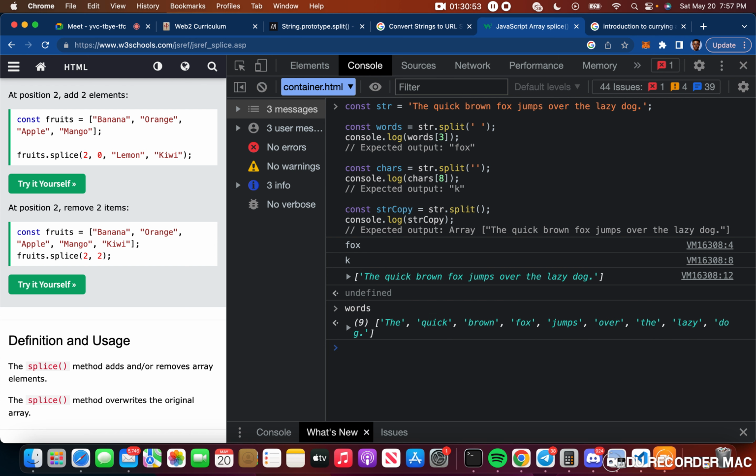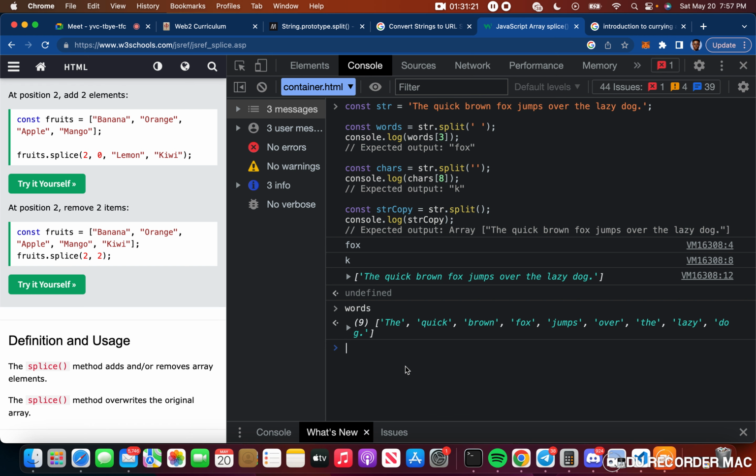If you see what words did, the long string was fed into the method split, and it split this sentence into an array based on the gap between the and quick, the gap between quick and brown. That is how it did it. And let's see what char gives us.